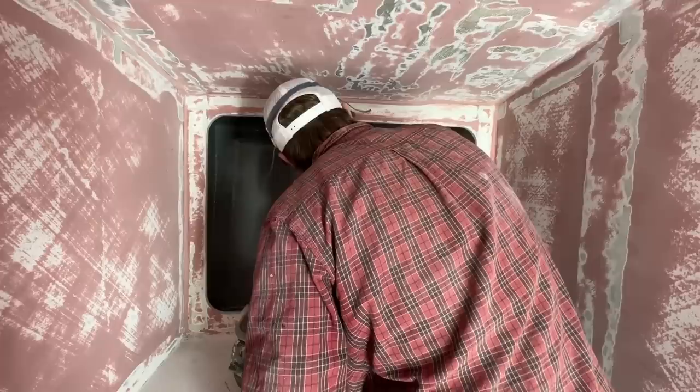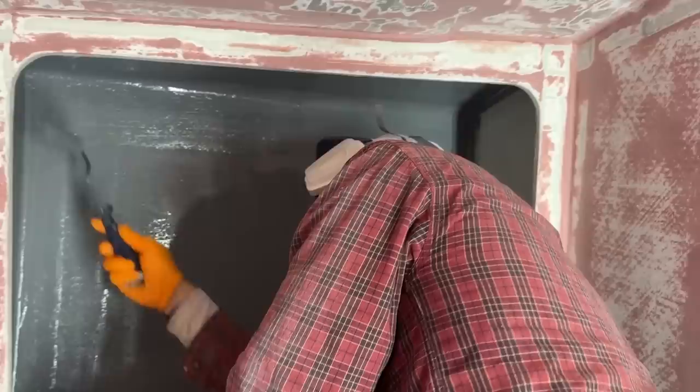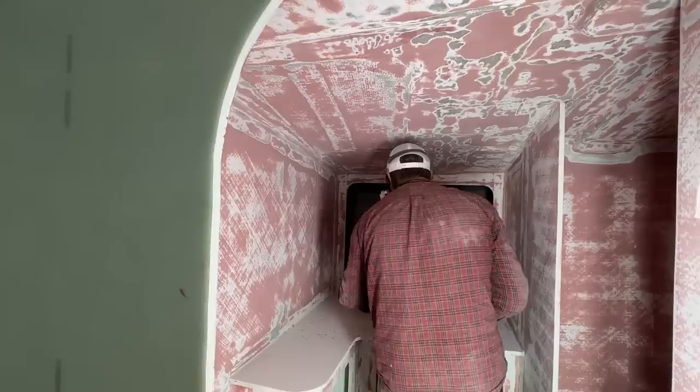It is kind of dark. It is. Was it darker than you thought it was going to be? Yeah. This stuff sure does cover well. No. It goes on easy. Alright. Pretty cool.